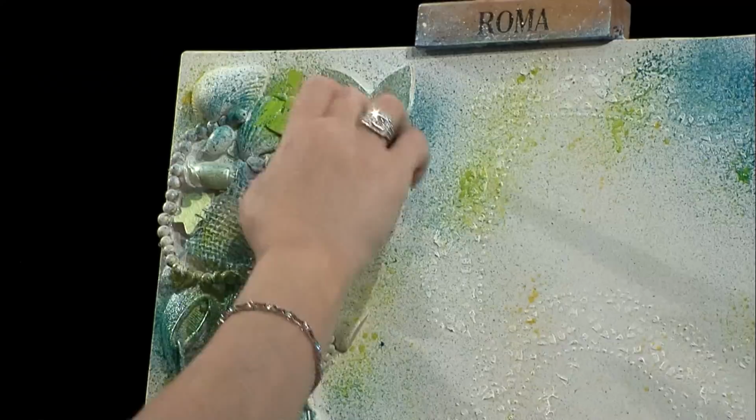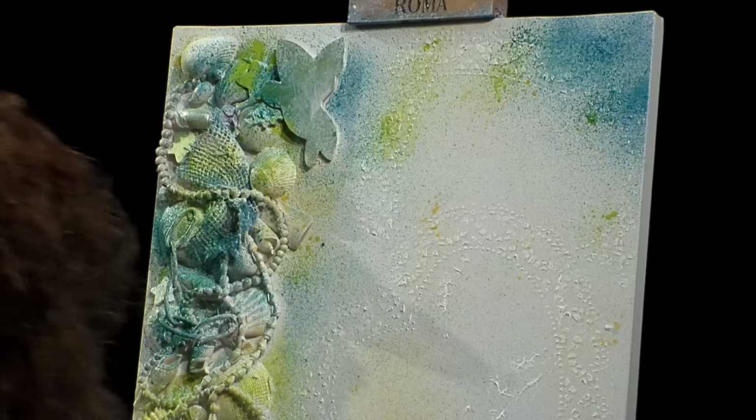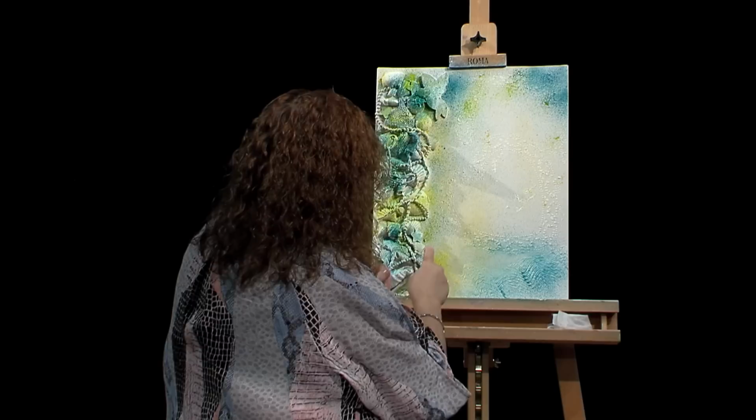So I'm going to try to step back a little bit, and I do think that I want a little bit of color in that bird after all, after I just put that white. So you know what? I'm going to go back with my blue. I'm going to come back here and do a little squirt. Come back again with my little yellow color here, and again, do a little squirt. All right, so now I'm just putting on the final touches here. I want to make sure I get down here. My easel's in the way.